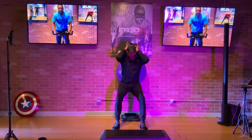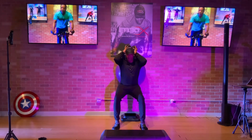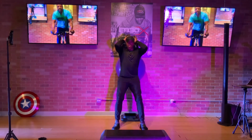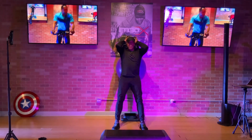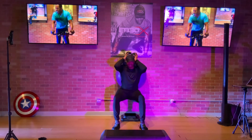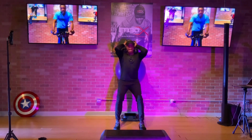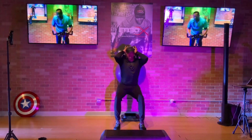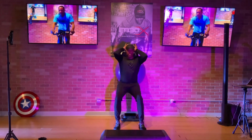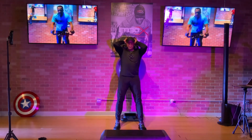1, 2, 3, 4, 5, 6, 7, 8, I'm feeling this, come on. 9, 10, 1. I like doing this, cause it's equivalent to working on a Smith machine. This is like your homemade Smith machine right here. That's 5. Keep your back straight. More, 1, 2, 3, 4, 5, 6, 7.